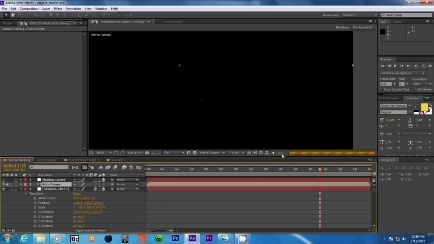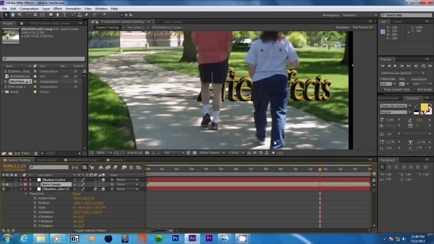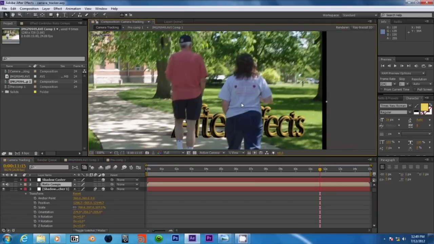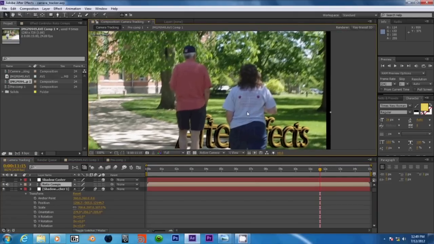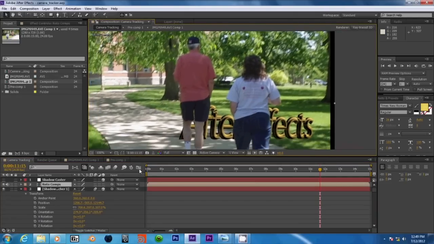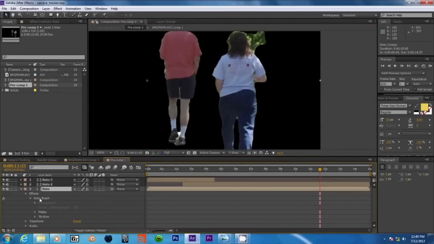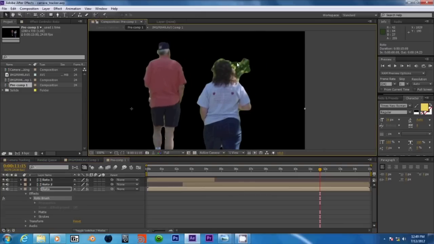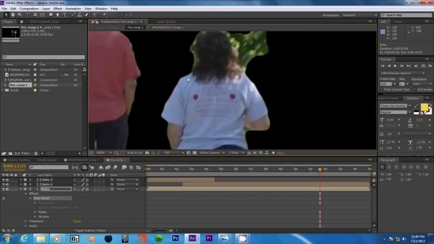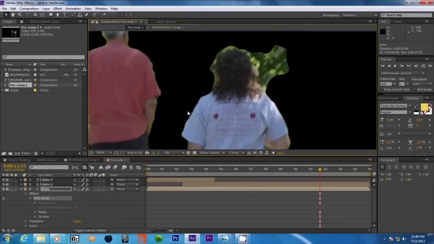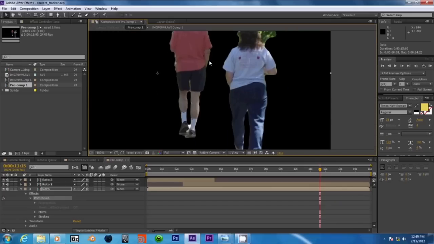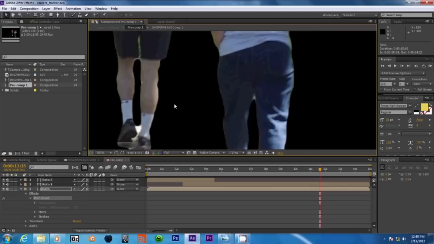Now, in these finished RotoBrush, you can see an area there that refused to be fixed, but at least some of these areas are correctly cut out. And open layer. Yeah.